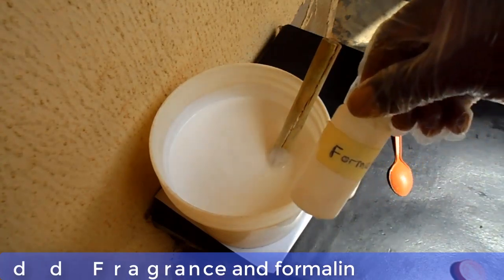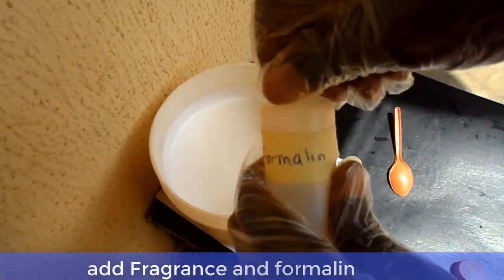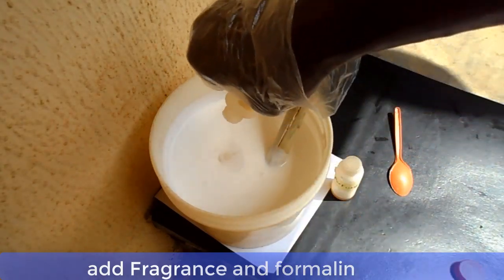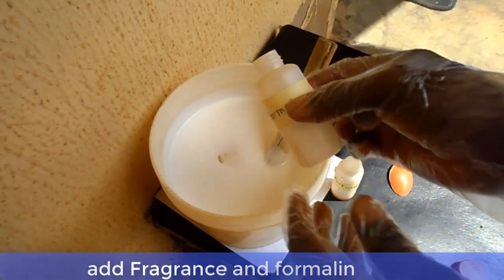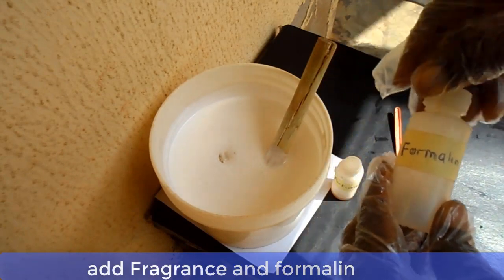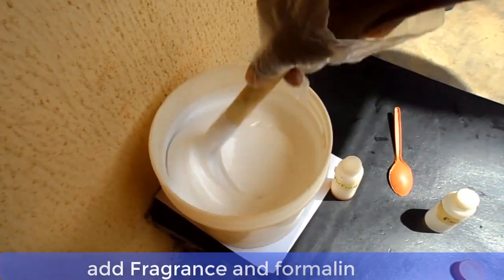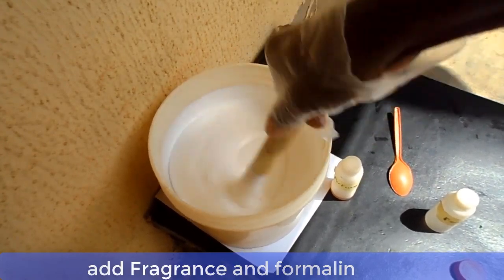Now you can add your fragrance and formalin and continue stirring. Please let me say it here as a point of emphasis that stirring is one of the major jobs you will do in this preparation. Make sure you stir it properly so that you have a homogeneous solution.